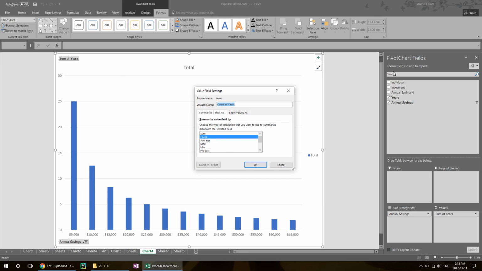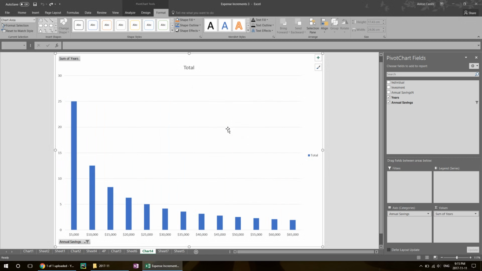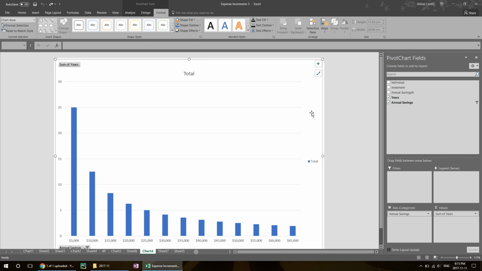It can't be the exact same as any of these others, but you can get around that by just putting a space. So say I did want it to be years, it will give me an error if I hit OK, because that name already exists. But if I just put a space, you can actually get around that. Not exactly recommended, but if it's the only thing you're doing, and it's not really going to hurt anything else, because you can't really reference too far from there. So that's that piece.